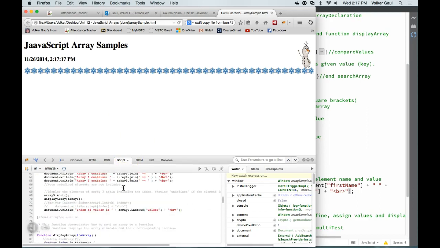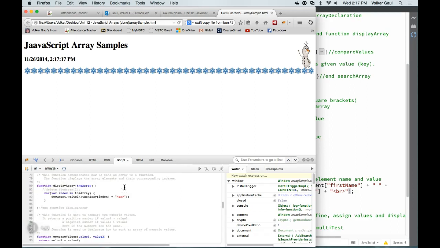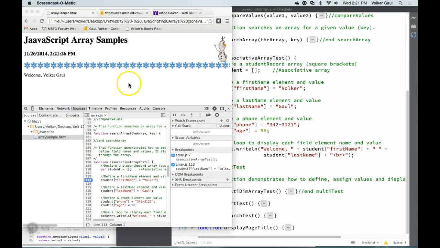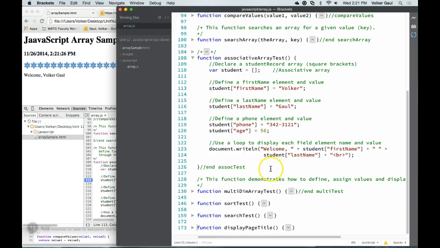Oh, this is another one of those where I'm doing document write lines and the debugger doesn't want to work. Okay, that was fun in order to get the breakpoints to work, and they might have been working in Firefox for all I know, because the problem was there were two versions of the associative array test function. Somehow there's two of them in here. Maybe I copied them twice and forgot to cut them. But once I deleted the second one, then everything worked the way it should. Thank goodness.